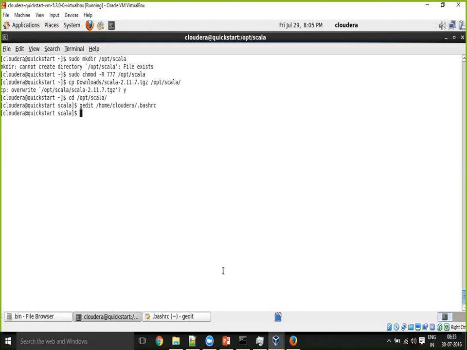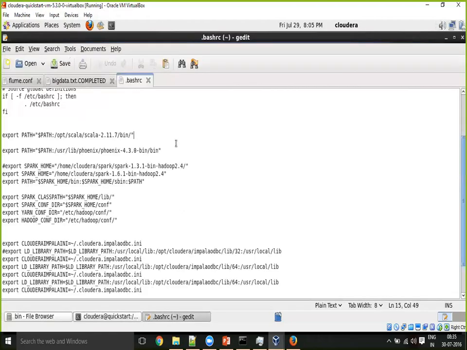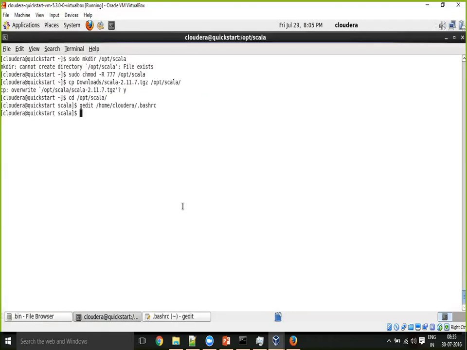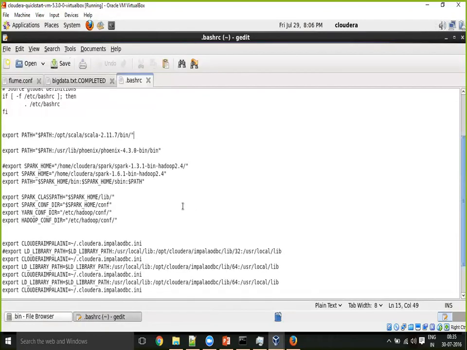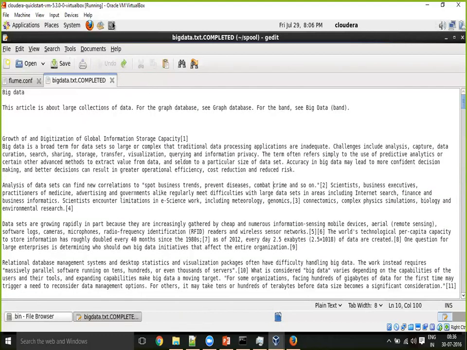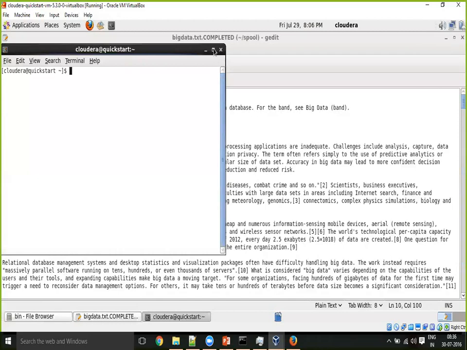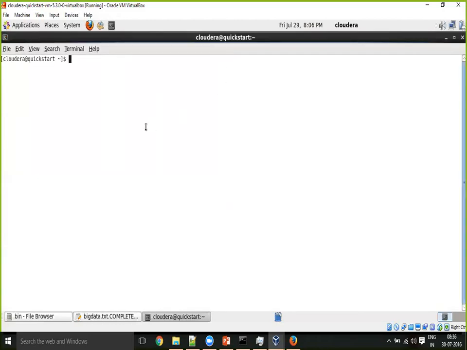Once I make this change in the .bashrc file, if I close and open the terminal again, the changes made to .bashrc will get reflected. That is one option.